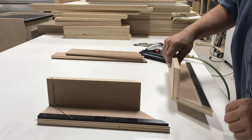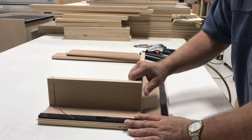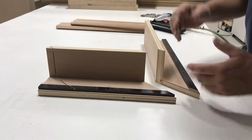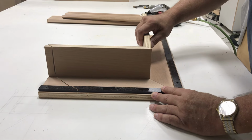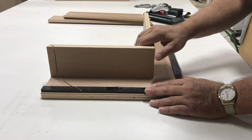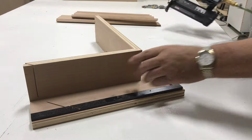Back over here at the bench, we're now going to nail together our jig that we used to cut our angles into, now a jig to nail our angle together. And we cut off the ends at a 45, cut it in half, and you can see how it goes together and now makes an outside corner jig. And we're just going to tack this together with some 18 gauge nails to hold it in place.